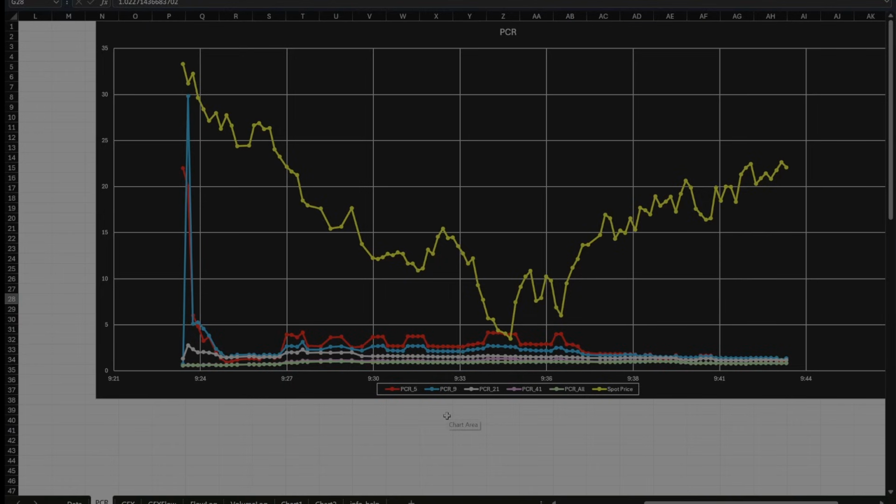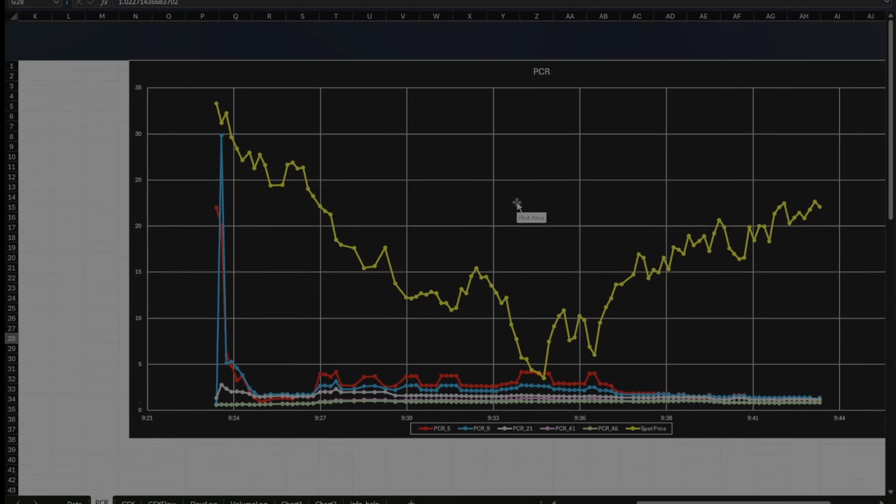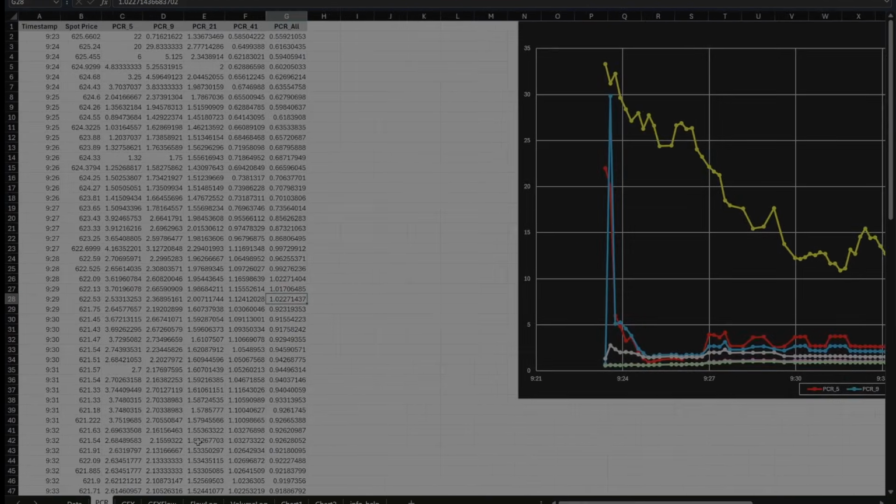It's going to log the put call ratio for it, and for 2 strikes above it and 2 strikes below it, giving us 5 strikes. The same thing goes for the 9, the 21, the 49, and then all. So the put call ratio of all is going to be our entire 100 strike data set. And that's how that's going to work as far as that logging goes.